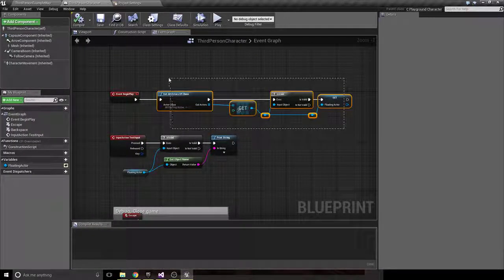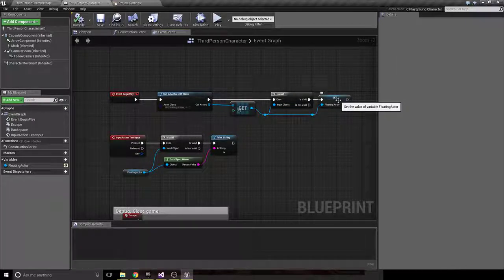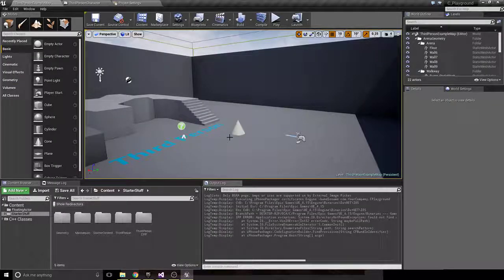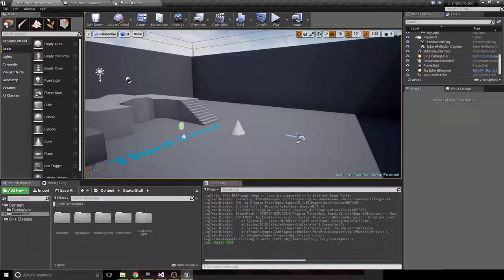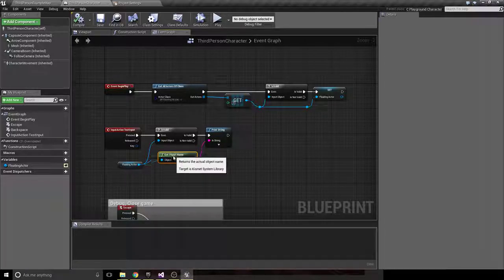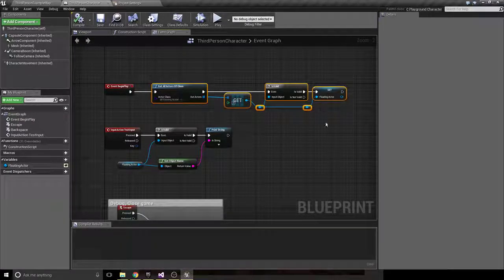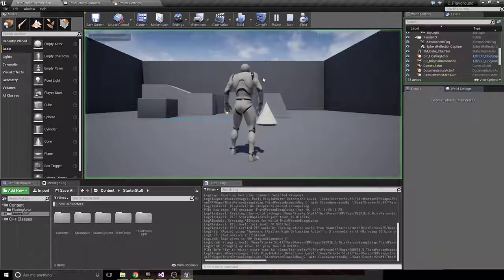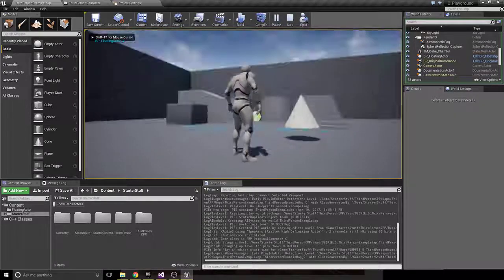And then right now I have a variable which is of type BP floating actor, which is from another tutorial, which is this little cone right here. I just made it editable, even though I don't really need to, but I can if I want. All I'm doing is printing out the object name if the floating actor variable that I'm using is valid, and in begin play I'm just getting that actor in a very semi-convoluted way. So I hit play, there it is, I hit R, and it prints it out there.